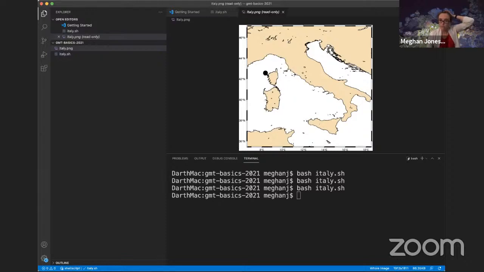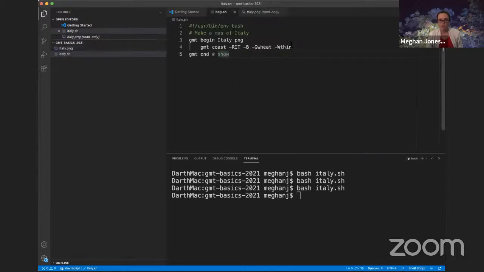I don't think that this is the best projection for this map. So I want to add a projection specification back to my script. To add a projection, use the -J common option. And then we append one, or in most cases, one character letter that specifies what projection we'll be using.